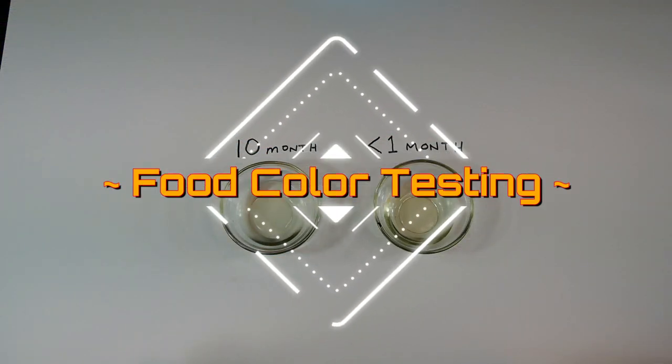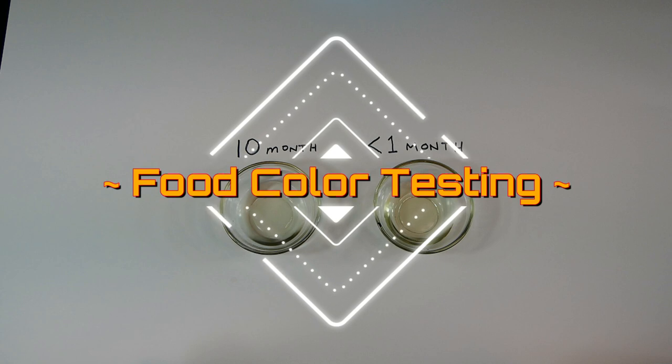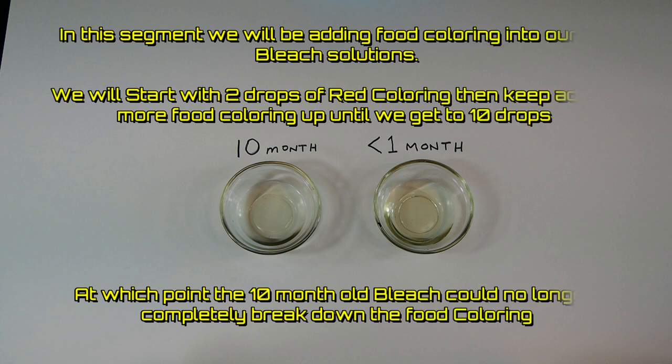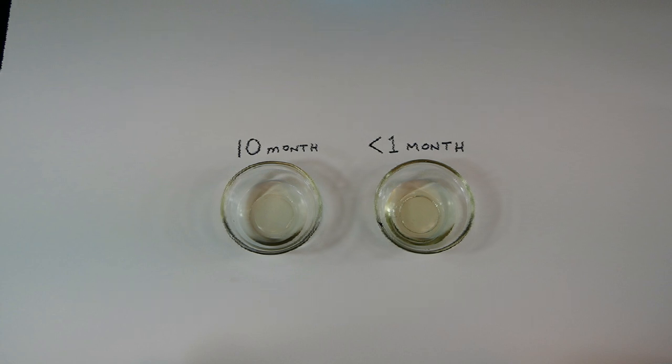Next up is our food color testing. In this segment, we'll be adding food coloring to our 6% bleach solutions. We'll start with 2 drops of red, then keep adding more food coloring until we get to 10 drops, at which point the 10-month-old bleach could no longer completely break down the food coloring.